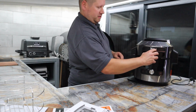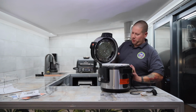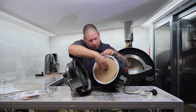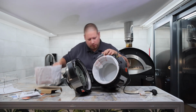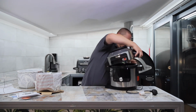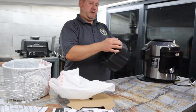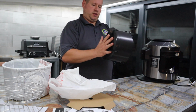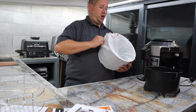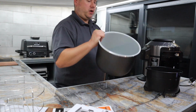Let's lift the lid. So once we lift the lid, you'll see inside. Okay. Just going to pull this out, and inside we have a few more things. First thing is we have the crisper basket and the feet. This just clips on. And then we have the pot. So this is the internal cooking pot.